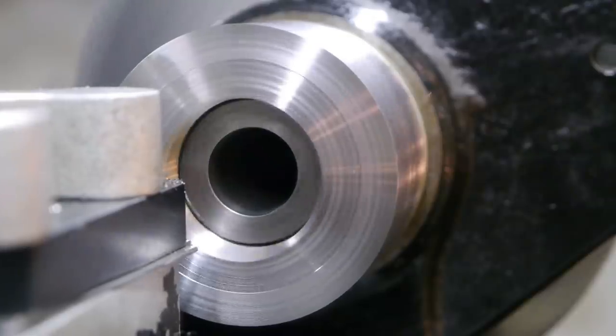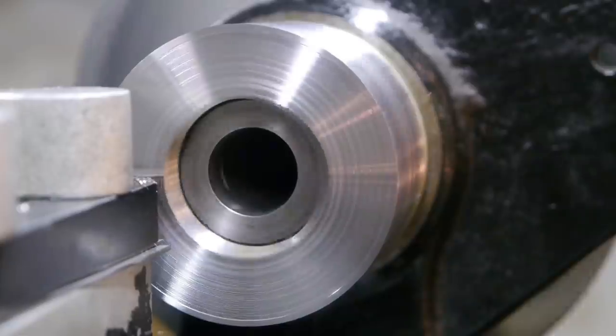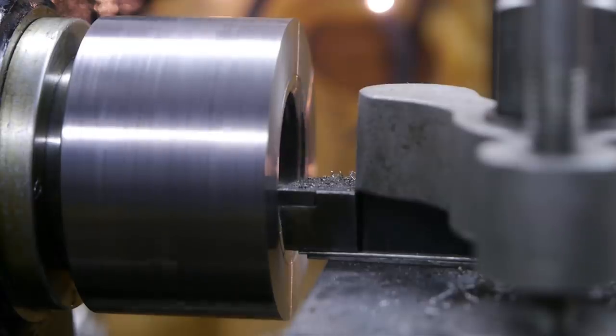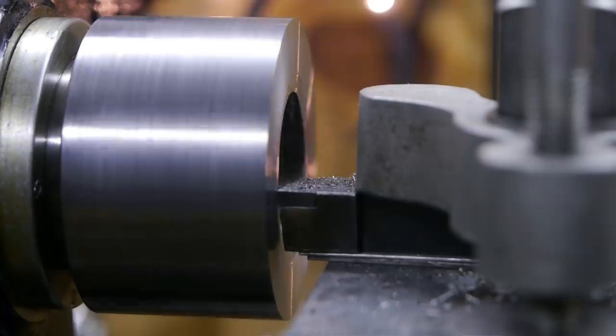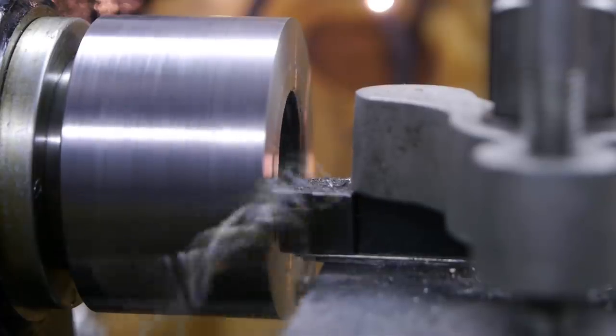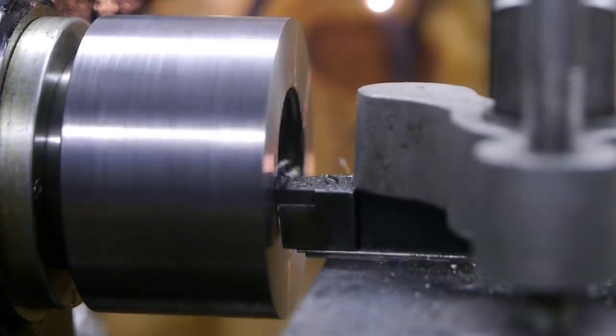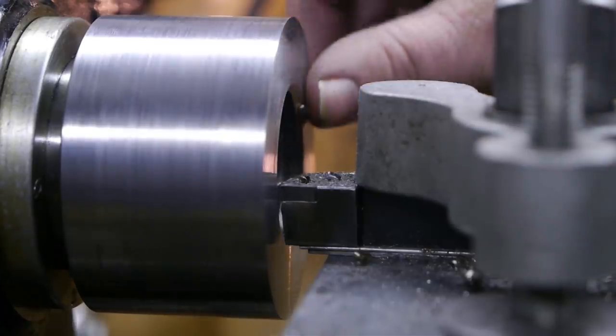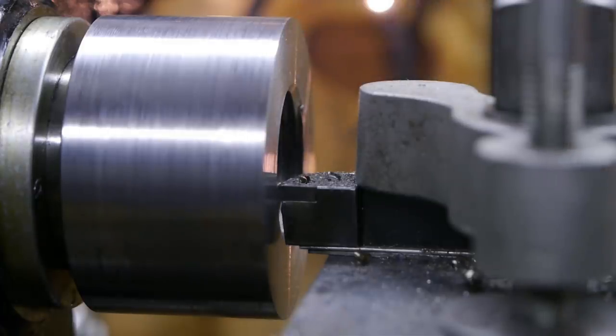Looks like you guys are not seeing anything interesting with this camera angle. This is the best I can do, but you guys are pretty close to the ball handle of the cross slide, so I might bump into the tripod. Did I feed it into four? I guess I did. Nice curly chips, a bit like a drill bit. Still pretty much the same. It's shit and stays shit.